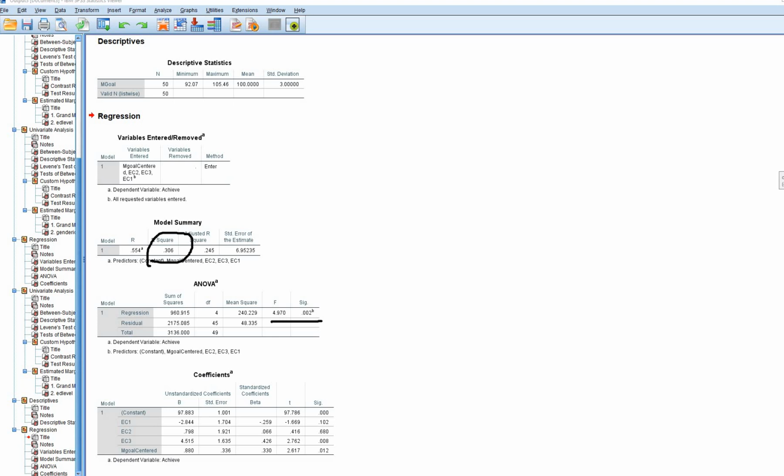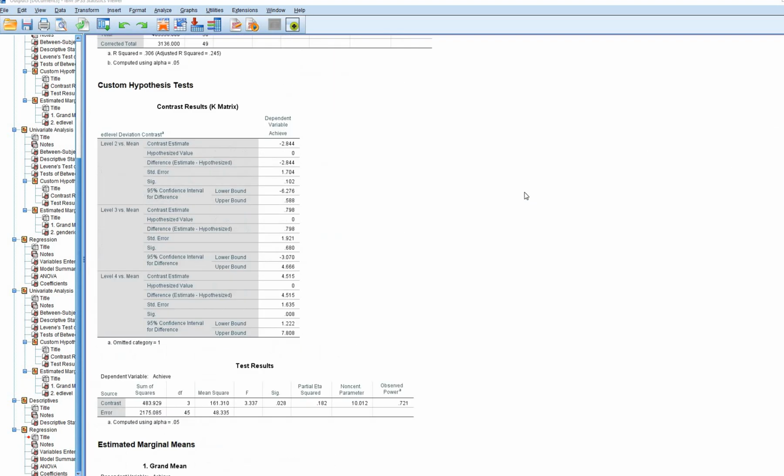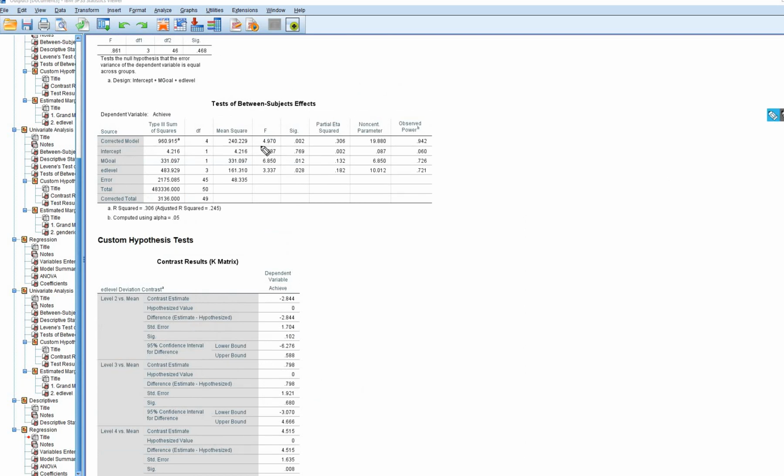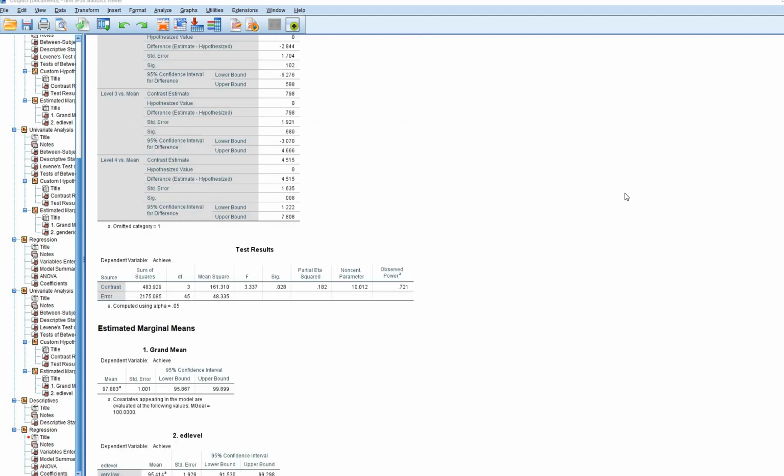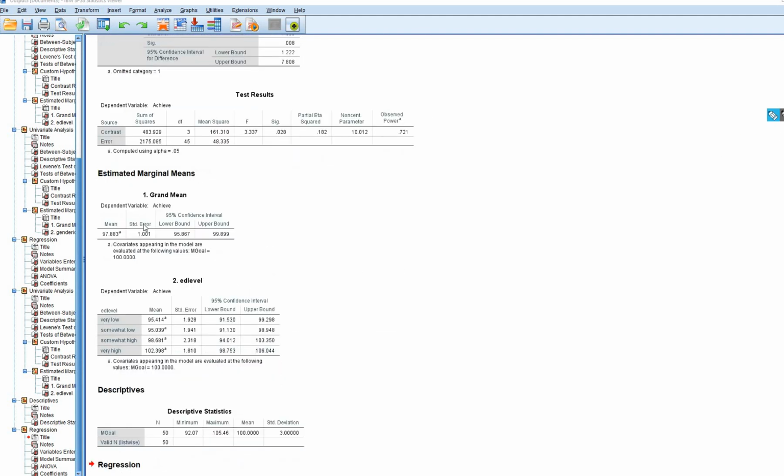If we go back and compare with the ANCOVA table that we had above, you can see again there's the F value and P value, and there's that eta squared value, which is 0.306. So the F value, P value, and the eta squared value are the exact same values that we had in our regression output.